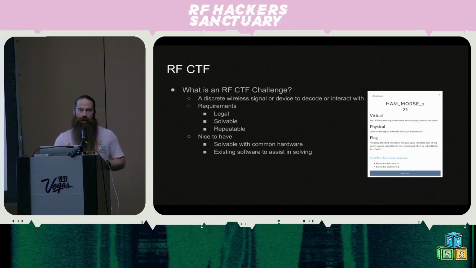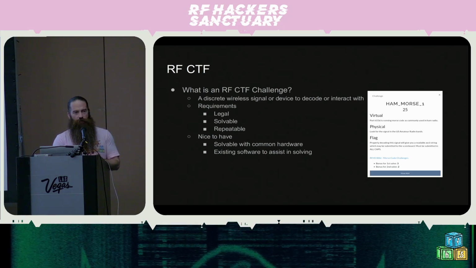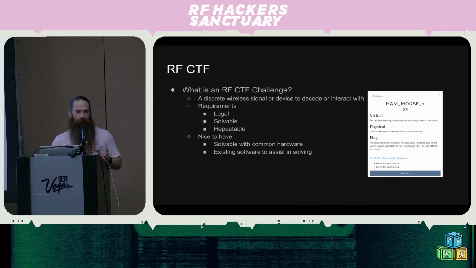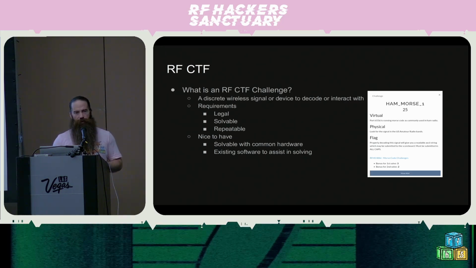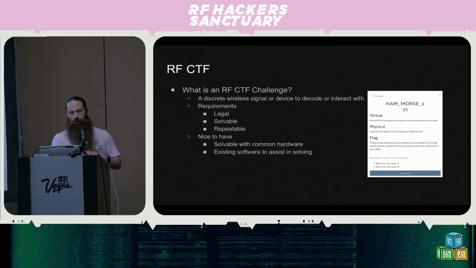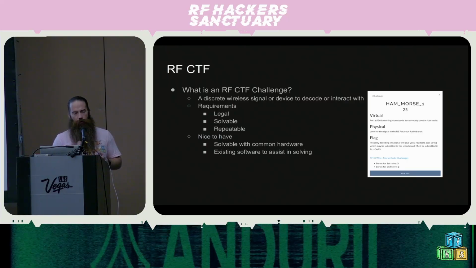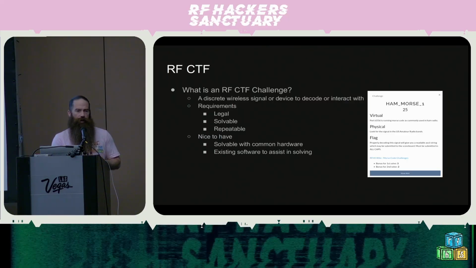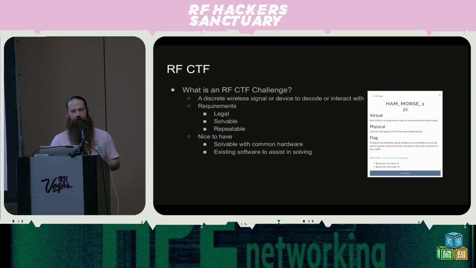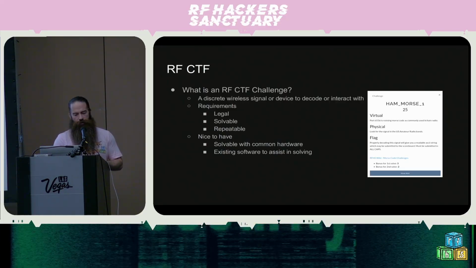Another requirement is the challenge has to be solvable. Now, what this means, it doesn't necessarily have to be solvable with some off-the-shelf software. There doesn't have to be an easy solution, but there has to be an answer for people to get to. So it can't just be, we're transmitting something, good luck, let us know what you find. That would be hard to score, also frustrating for the contestants. You don't really know when you get to the end. And we want there to be a defined end to each of the challenges.